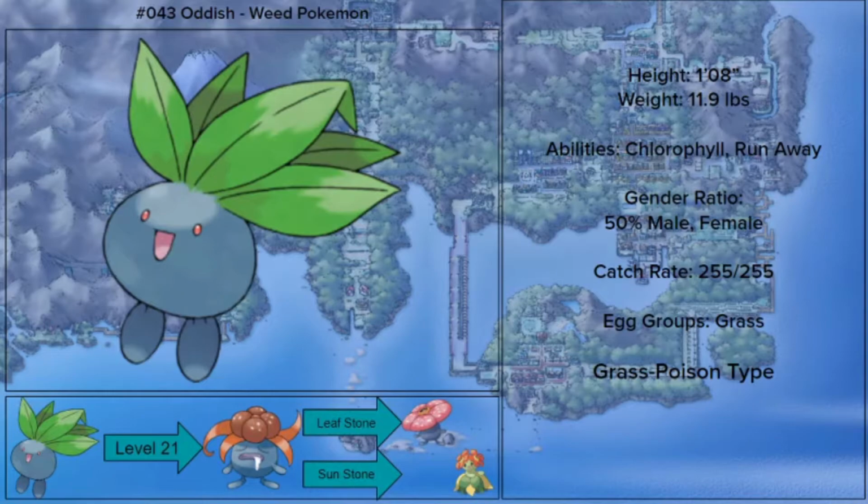Oddish is a Pokemon that resembles a blue plant bulb. It has a round body, beady red eyes, a small mouth, and ovoid feet. 5 large green leaves sprout from its head. As demonstrated in the anime, these leaves are prehensile and can be used to scale vertical surfaces and catch light objects. Known by the scientific name Odium wanderus, Oddish lives in grasslands. A nocturnal Pokemon, Oddish buries its sensitive body in the ground during the day to avoid the sun and fool predators.